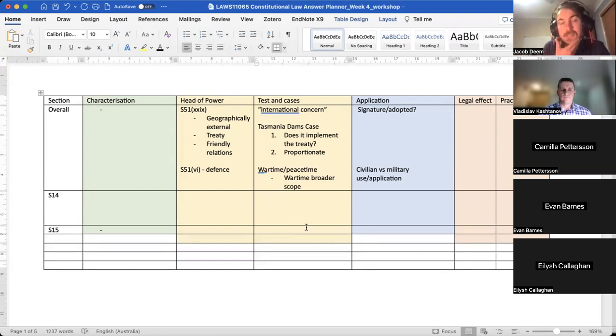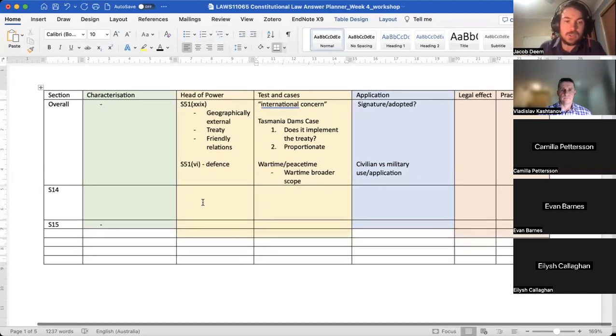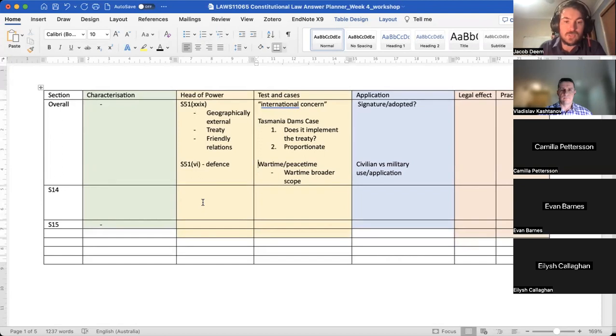Excellent. All righty, let's press on and think about section 14, which is the section on strict supervision of the use of avatars in dangerous work. What, if we're thinking about the treaty, what would the Commonwealth argue? What article of the treaty would the Commonwealth argue that that's implementing?